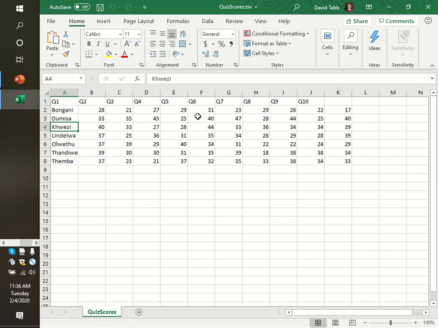I see that each of our 7 names is represented in the column, and we have quiz scores here. But do you notice something odd that's happened with this sheet? Yeah, the column labels in the top row all get shifted one to the left. This is kind of an odd tendency for tab-separated file imports.